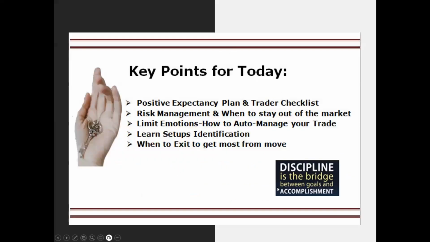All right, so some key points for today. We're going to talk a little bit about positive expectancy, how to plan for positive expectancy, and that will kind of emphasize the importance of letting your winners run. We know with trading, you're going to have some small losses. You need to offset those with some larger gains. So the math of trading is actually fairly simple. Small losses and large gains will usually add up to success. If you do the opposite, of course, you won't.